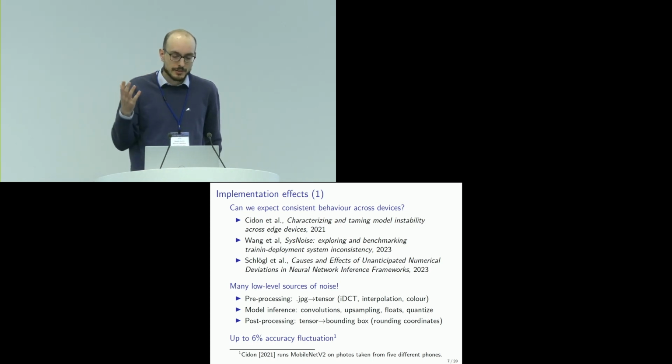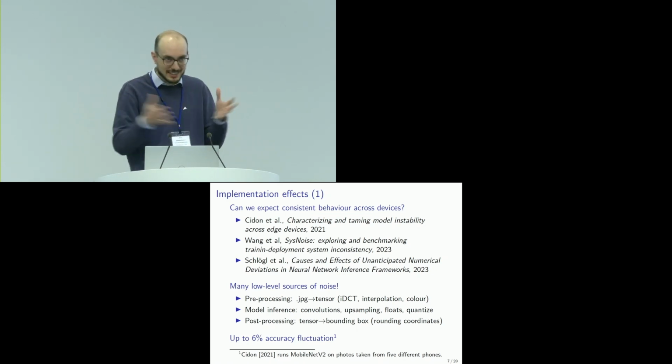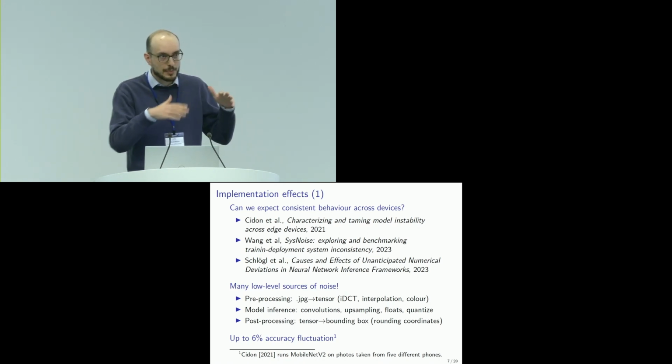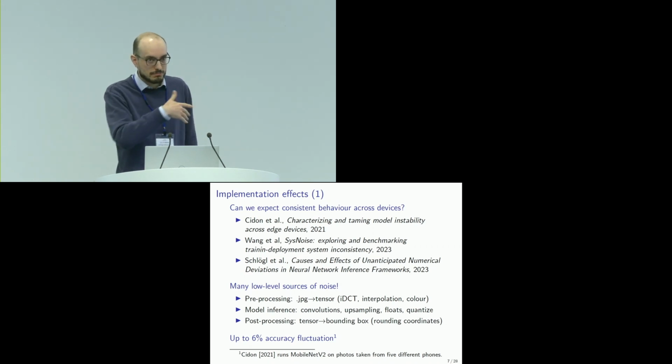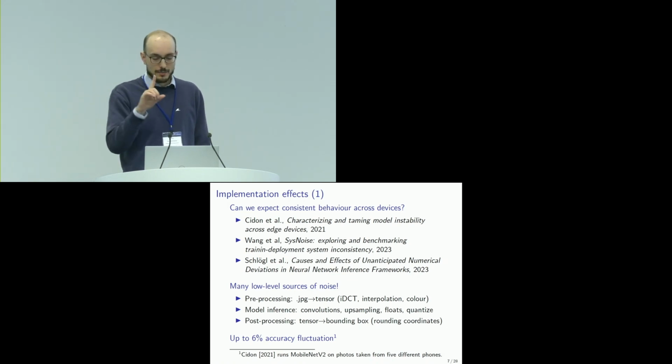And basically they are discovering that we don't even have the classic engineering safeguards of: if I develop a system and then I deploy it, the system is doing what I think it's going to do. So they say, okay, a data scientist is developing, let's say, an image classification neural network on that development platform, and then they are deploying, let's say, on a mobile phone. And depending on the mobile phone, depending on not just the camera, but the algorithm that does the image compression, depending on which sort of convolution algorithm they use inside the neural network, depending on the order of the floating point operations, and depending on the whole pipeline until the user gets the image classification, oh yes, this image contains a dog or not. You can, depending on all of that, get up to 6% accuracy fluctuations.